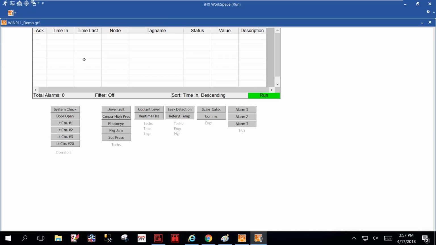So getting started, we have an iFix SCADA. It doesn't matter what your SCADA is. We're just trying to get some alarms into our Win 911. Once the alarms are into Win 911, the process for configuring the alarming sequence is very similar. So it's not a lot of changes. So don't be alarmed that this is an iFix and you're an InTouch or Rockwell guy. That's not the point. So we start off with an alarm.